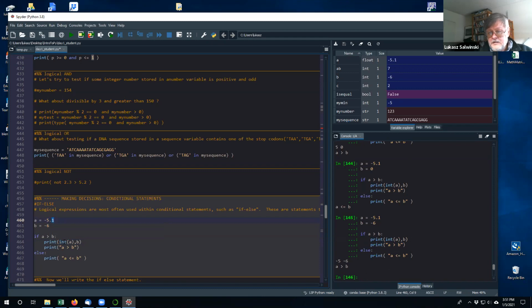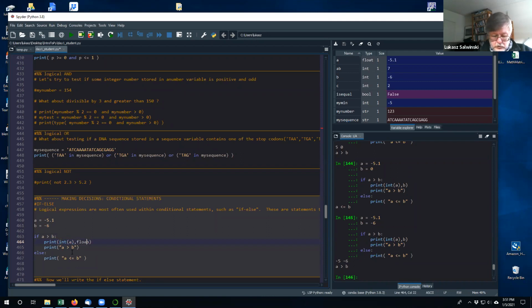There might be a different variant of a function that's actually taking the largest integer not greater than an argument. So there might be different functions there. I don't know this by heart. But as you can see, int can convert from a floating point into an integer. So we can go the other way around.